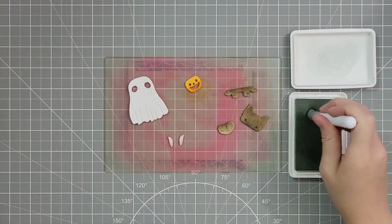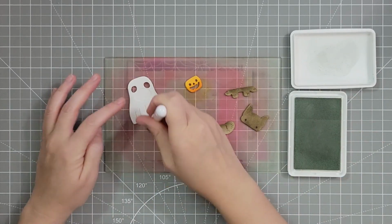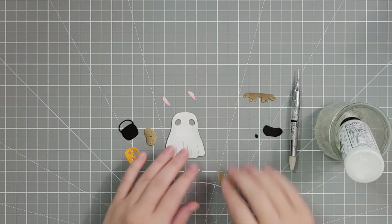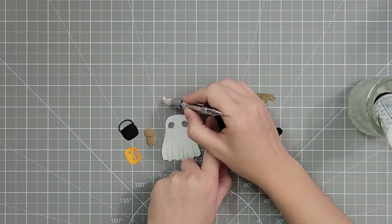Then, because I had my inks out anyway, I've got a little bit of orange on the bottom of the pumpkin pail, a little bit of pink at the bottom of the inside of the ears, and then the ghost is getting just the lightest touch of gray, just to give it a little bit of dimension. This is a small die set, and it comes together very quickly.